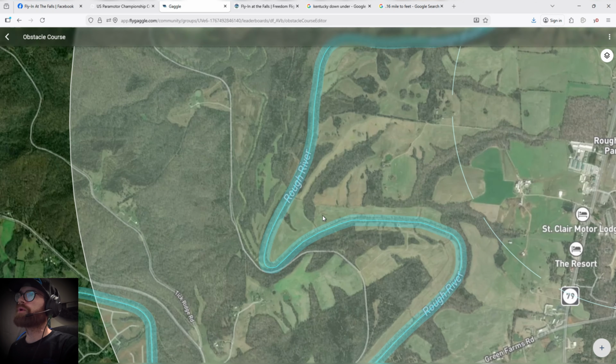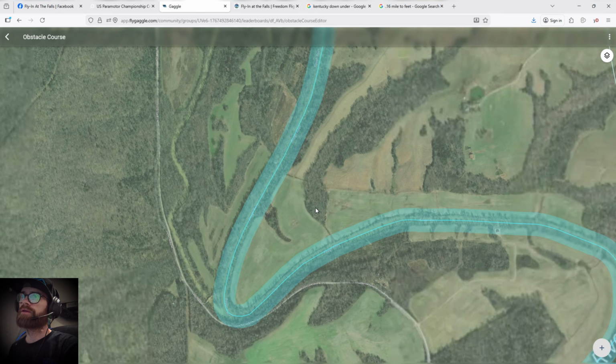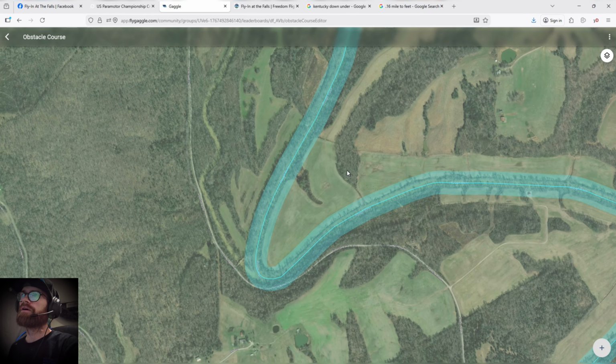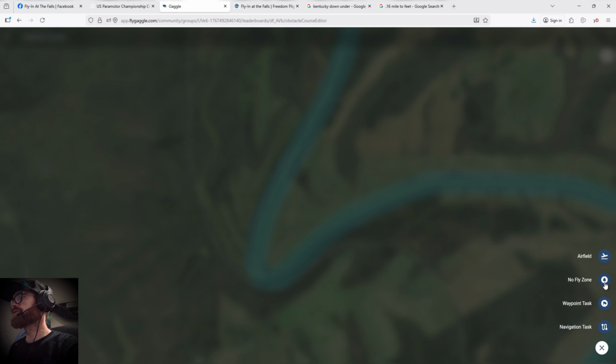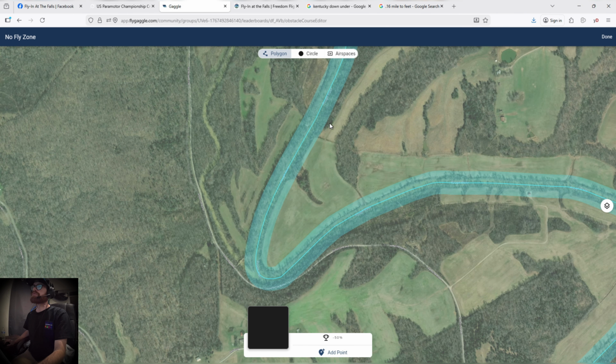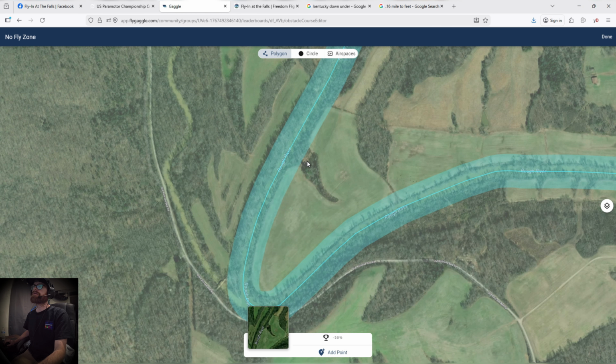Here I'm just talking about how we're about to add in some restricted zones, because, spoiler alert, you can cut corners, and sometimes you can decrease your time on this course by cutting corners.